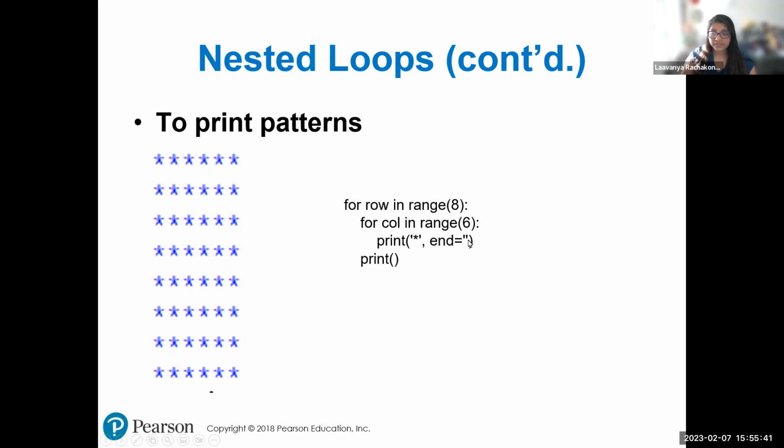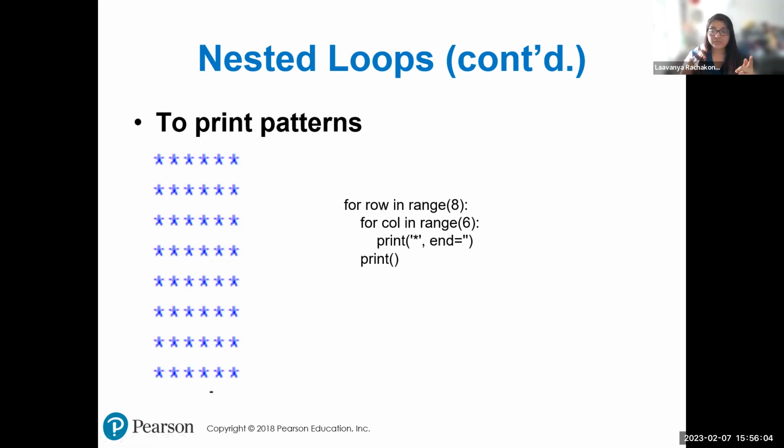And here the interpreter will check if there are any more values that can be assigned to the variable column. As the target variable column cannot be assigned any more values, you are coming out of the inner loop, now checking if the row can be assigned any more values. As row has 7 more values which can be assigned to it, the row value will now be 1.